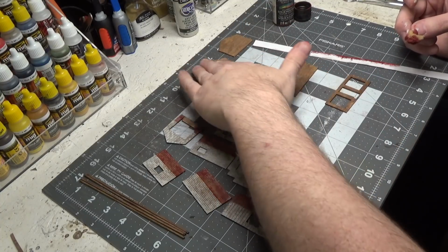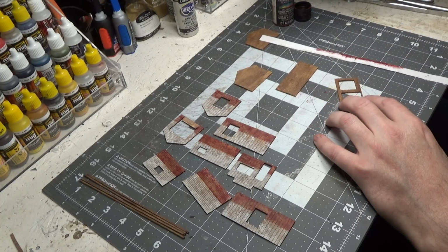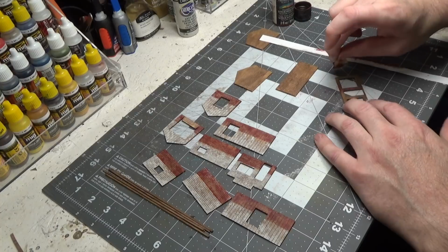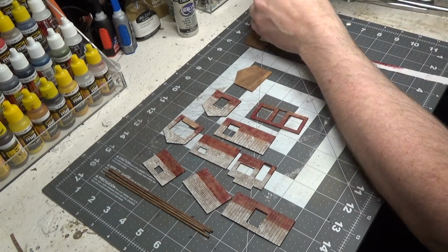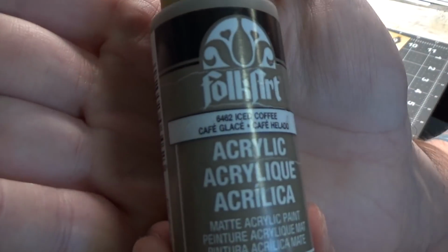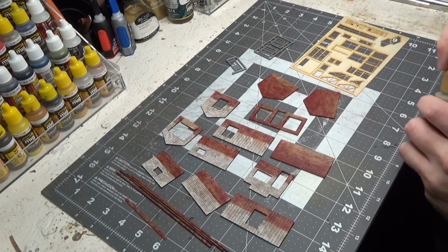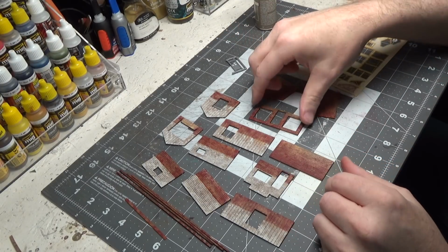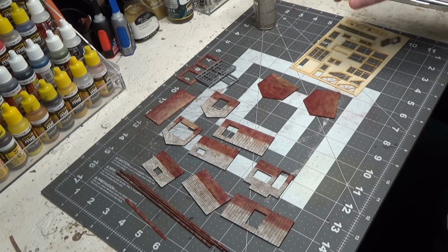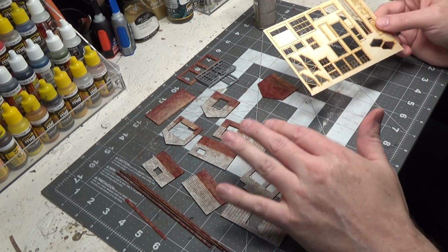For the gas station part that's in the center, I'm going to do it entirely red. And then I have to paint all the trim red too. Now let's paint all of our doors and windows iced coffee. Then we'll sponge on color. The red structure in the center is going to get a white door and white windows. And then all the doors and windows for the rest will be red.